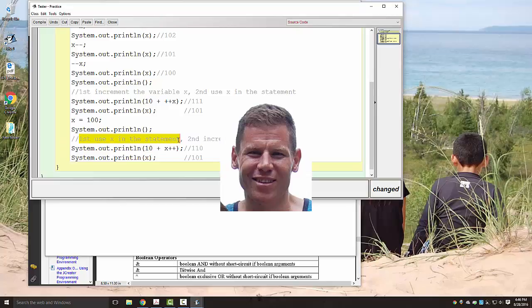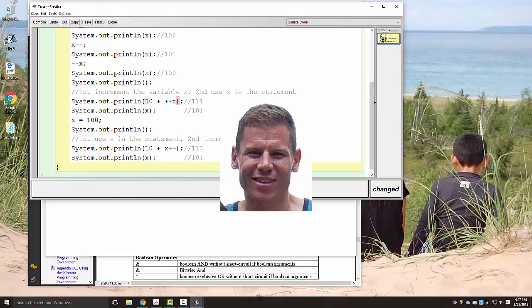It used the variable x and its value for whatever it was being told to do, which in this case was an addition problem and a print statement. After that completed, the increment was carried out, and x changed from 100 to 101. That's why when we printed the actual variable x here, we did get 101, which was one more than it previously was.